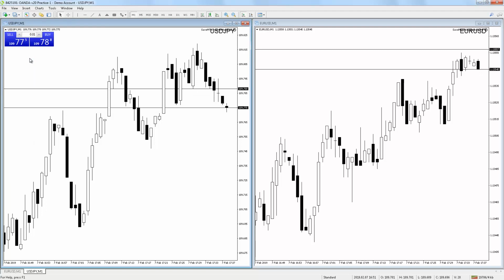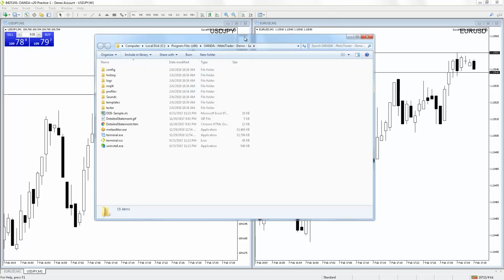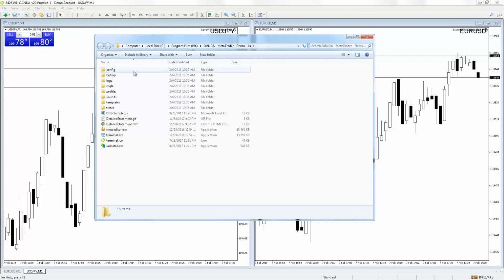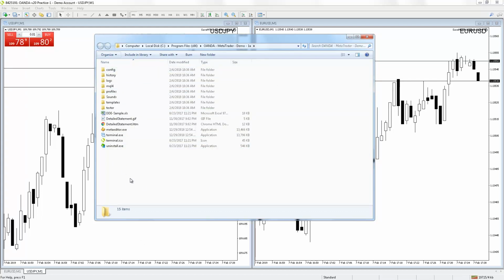You open Data folder, and from there, that takes you to this, and this is the location of all your Metatrader 4 files. So this is the actual install location, and in that is where you find all your information.